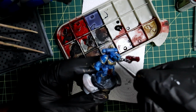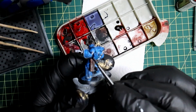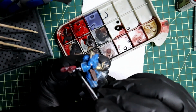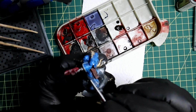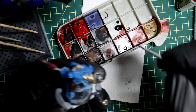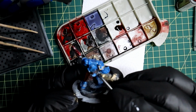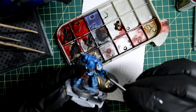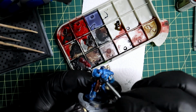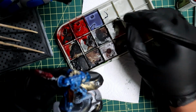Put it in the exhaust of the Marine. Putting it on the big fist. Redo that a little bit more. On the edge of the boots.